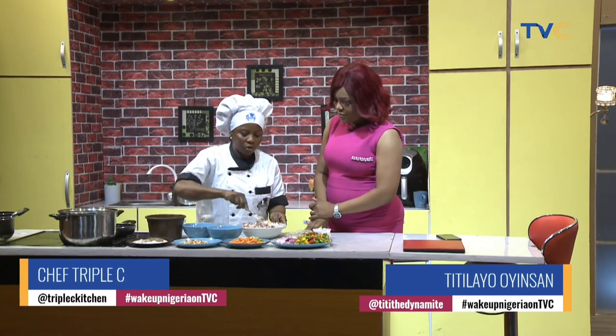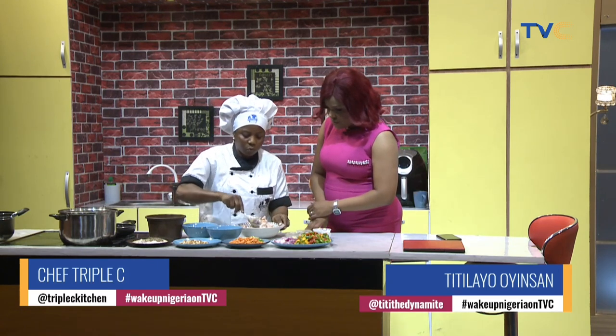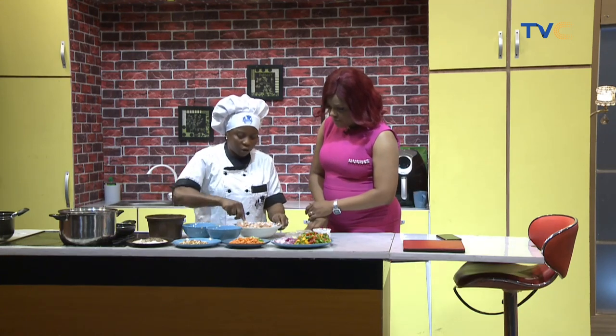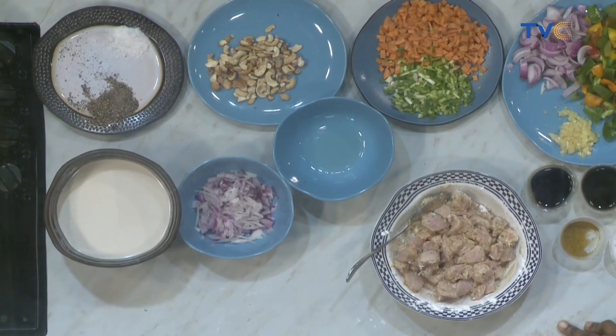Now I've marinated the chicken. It's looking a little stiff there. Yeah, it needs to be dry. It doesn't need to be wet. That's why you need room temperature chicken for this. Looks good. This is ready. While we are waiting for the oil to get hot, we are going to the rice.